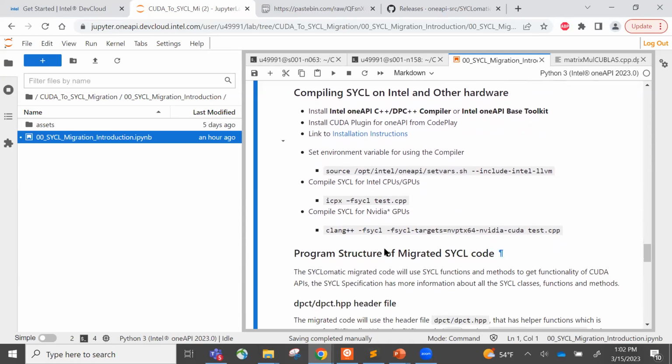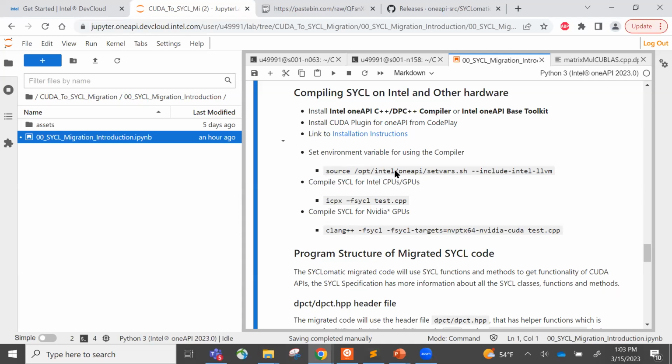And there is a quick instruction on how to compile the SYCL code. If you're using the Intel Dev Cloud, you just have to log in, because we have all the compiler tools installed, so you can just compile the code. But if you want to install it on your own machine, there is a link to the installation guide, so you can install the Intel oneAPI Base Toolkit and also the plugin, and then you will be able to compile.